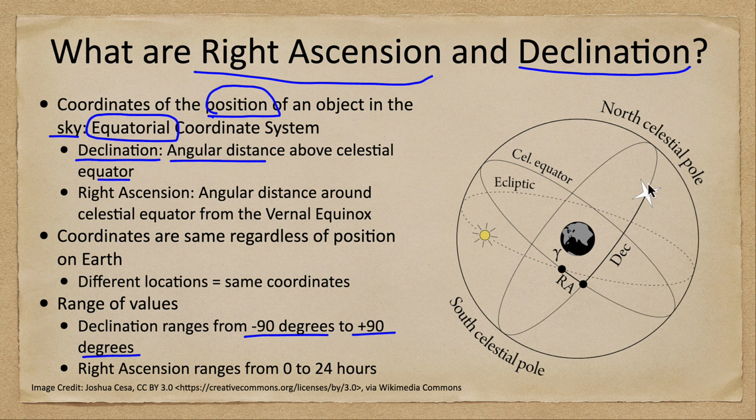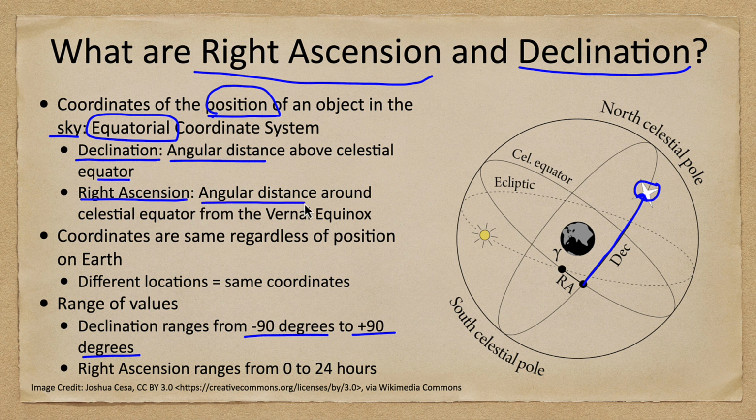And we look at our object here, and we're trying to measure the position of this star. The declination goes from the celestial equator, which is the line right here, and measures that straight upward toward the pole, toward the North Pole, or straight downward toward the South Pole. In this case, we would have a positive declination because we are up above the celestial equator. An object on the celestial equator, just like an object on Earth, would have a value of 0 for its declination.